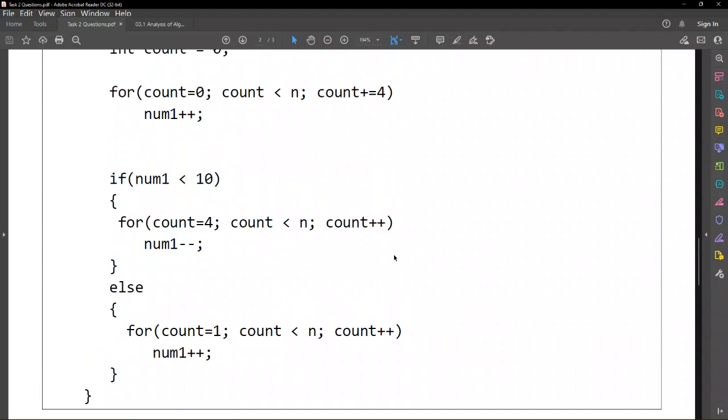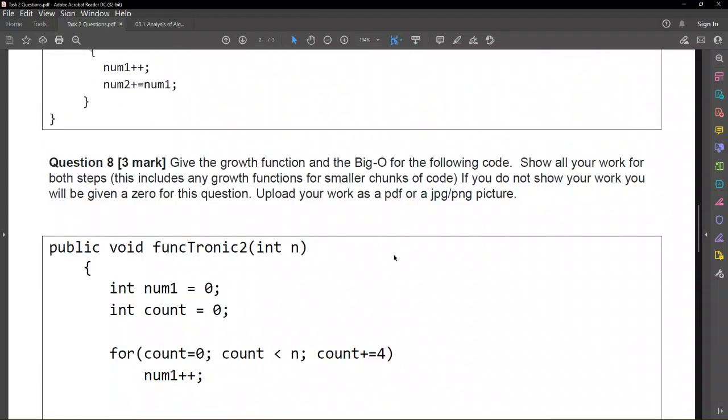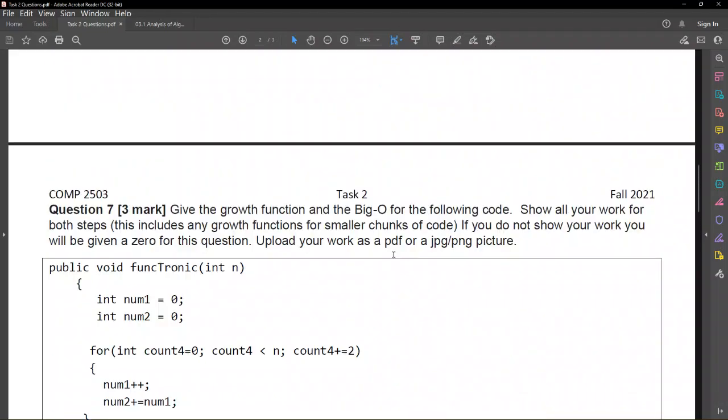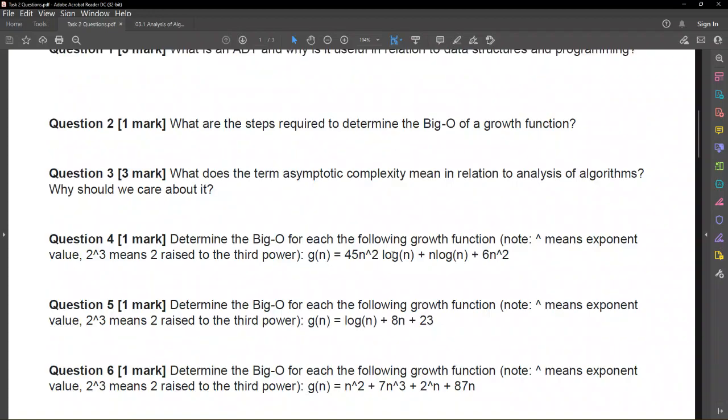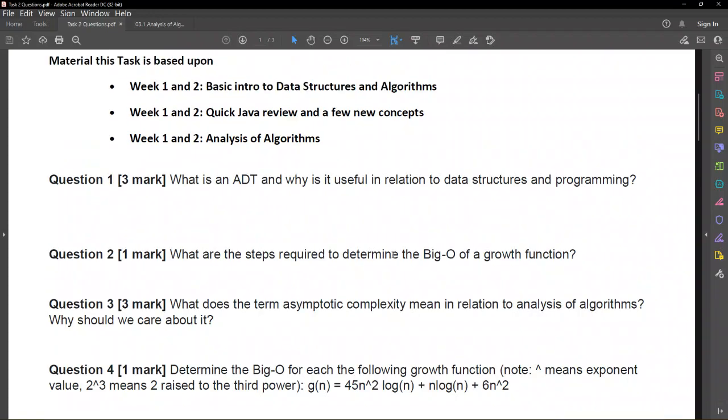Okay, from there, please feel free to contact me if you have questions. I suggest you go back and answer these questions and get this task done as soon as possible. It may be due October 1st, but I'd suggest get it done before then because you're going to have other stuff due in other courses already and other tests coming up. And so it's better to get this done out of the way so you don't have to worry about it, and then you can get your mark back faster and generally just feel better.